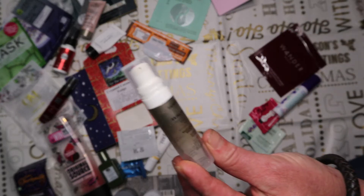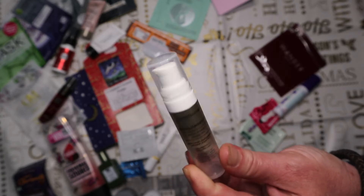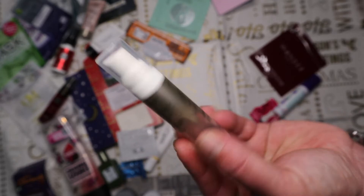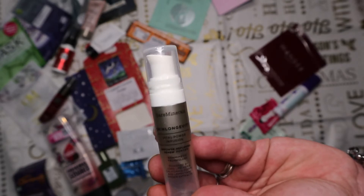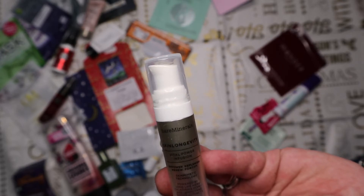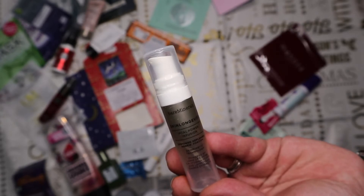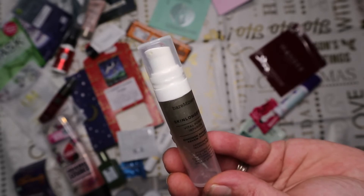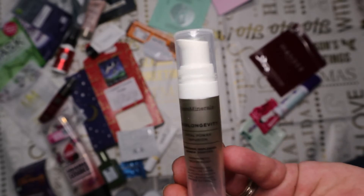A brilliant product I've tried is the BareMinerals Skin Longevity Vital Power Infusion serum. You only needed two or three drops to do your entire face. I got this 7.5ml from Debenhams through their Beauty Club scheme, where on certain Fridays you can go to counters and ask for a freebie sample. Would I repurchase this? Yes absolutely - it was a nice light serum, very moisturizing, easily absorbed, smelled lovely and fresh, with no skin reaction. Very impressed.